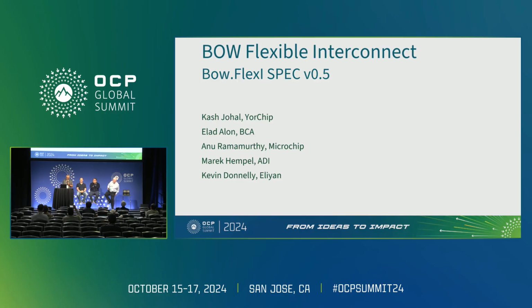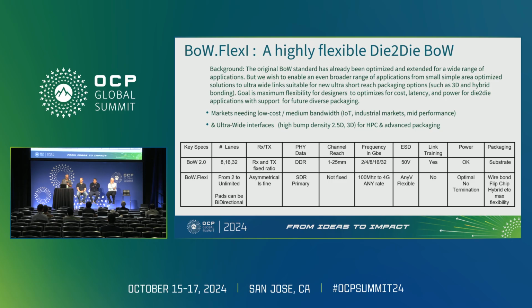Hi, welcome. I'm Kash Johal, CEO of Yorchip, and I'm going to talk about the flexible interconnect that we're developing together. So there's been a lot of discussion about UCIe and Bunch of Wires, and obviously they both fit the high-performance compute marketplace really well. There have been a lot of limitations and questions about cost and the size of the PHYs, et cetera, and BoW.Flexi tries to address that.